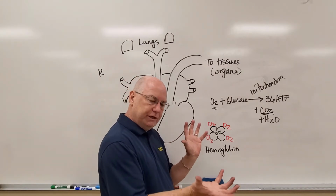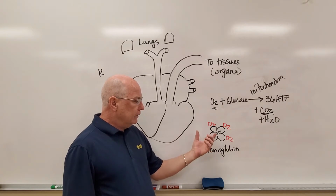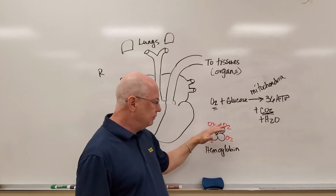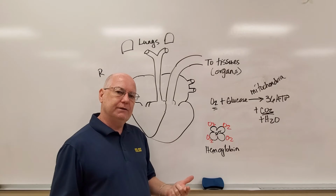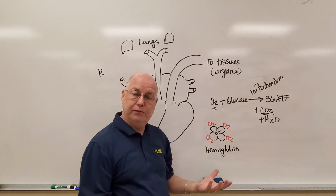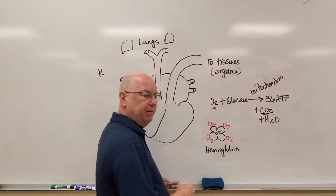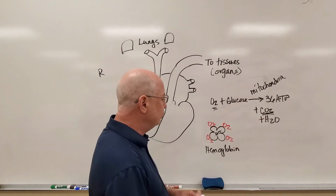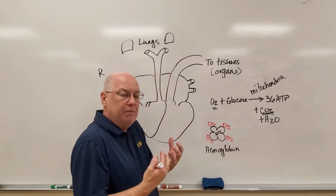And of course, the protein, when it binds these oxygens, will change its shape a little bit. And that allows it to absorb photons of light. Hemoglobin not only can bind oxygen and carbon dioxide, it's also a pigment. What that means is it will absorb photons of light from the different wavelengths that we learned about in the sensory system when we did vision. But as long as oxygen is bound, it does not absorb a certain part of the red spectrum, and it will reflect red light. And so when blood is fully oxygenated, it glows a bright reddish color.